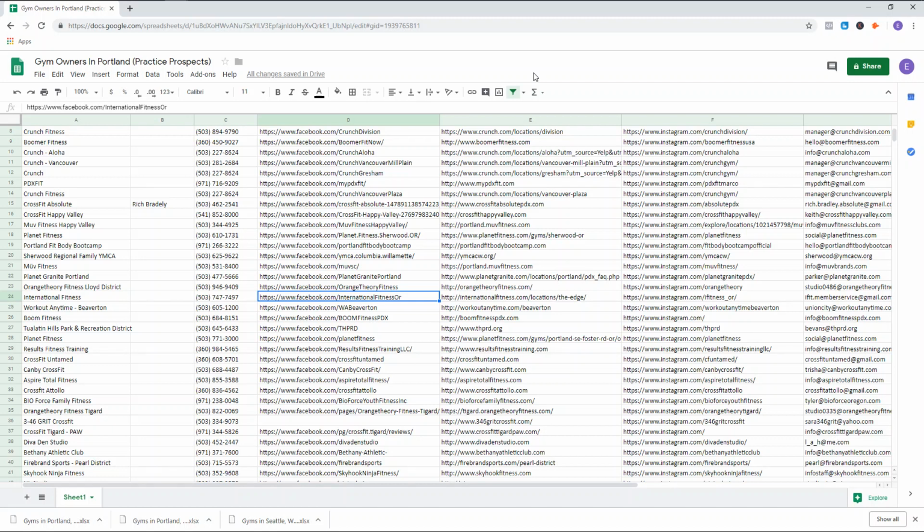Now, before we go into exactly what we're going to do, I want you to understand what we'll be doing with this list. What we are doing with this information is selling Facebook advertising to the people on this list. Specifically, we're selling a special offer Facebook ad that is a 1 week to 1 month trial that brings in new customers to that gym, tracks a whole bunch of people, and allows them to grow and expand.